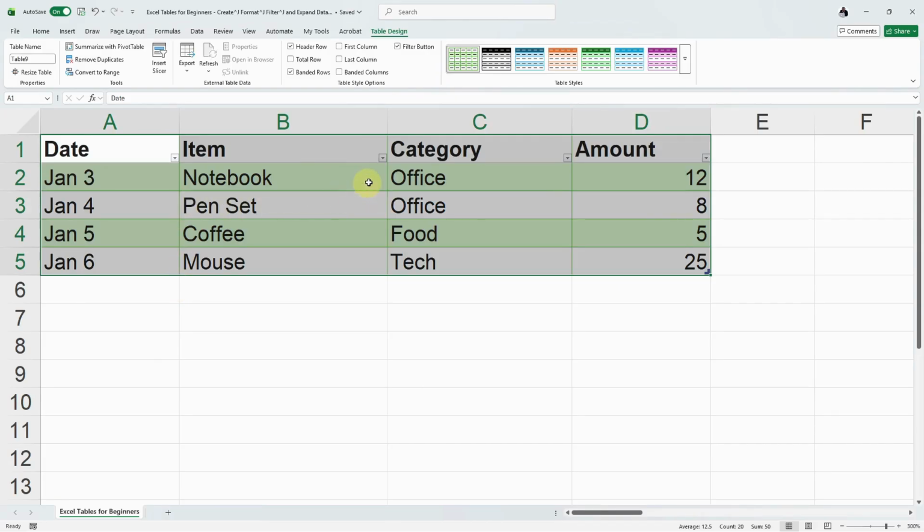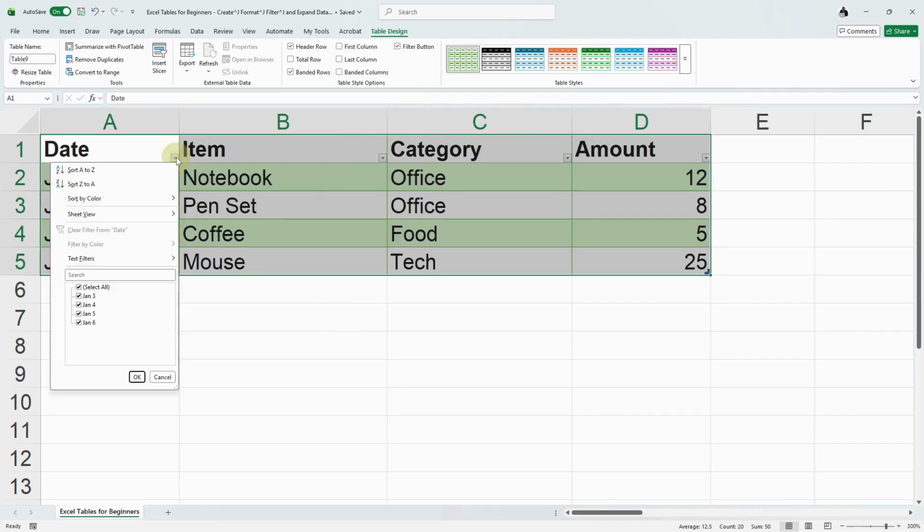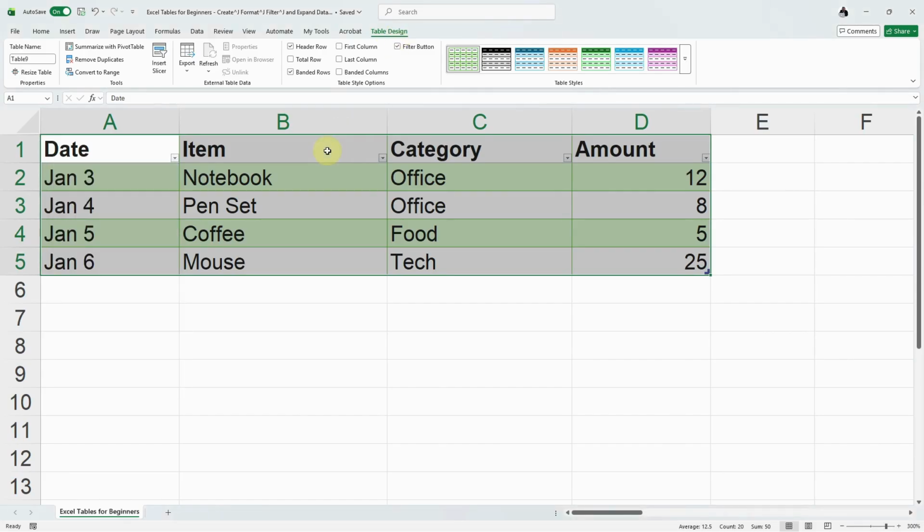You should see the table formatting, filter arrows beside the headers, and the Table Design tab on the ribbon. And notice that we didn't have to select the entire range first. With connected data, one cell inside the range is usually enough.